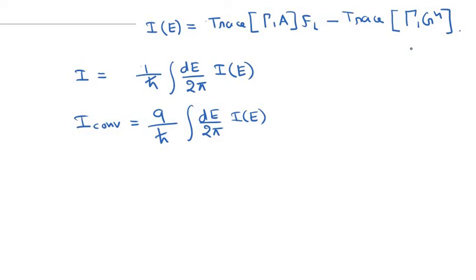Okay, now we'll move on to Landauer's formalism, and that is where we would like to end this section. Now here note that this expression IE is related to the current that is flowing at an energy E, and this expression here has to be integrated over energy to get the total current. Okay, so this is related to the current at energy E. Now let us see if we can simplify and make this equation more compact.